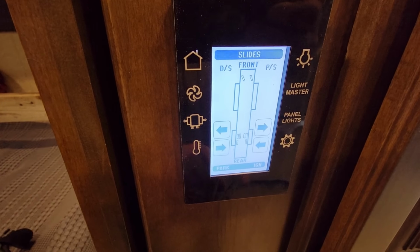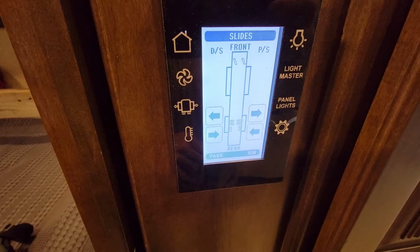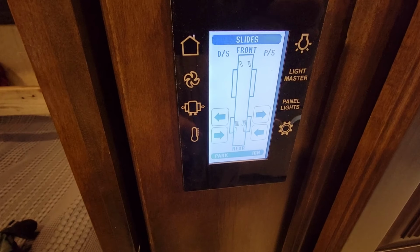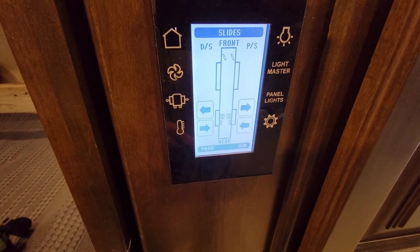I found that sometimes I'd press the button and it wouldn't go anywhere, so I'd press it twice and mess around with it until it goes where you want. So again, don't rack it as you're going along. Just pulse it a little bit. Jack on the other side, pulse, jack on the other side.